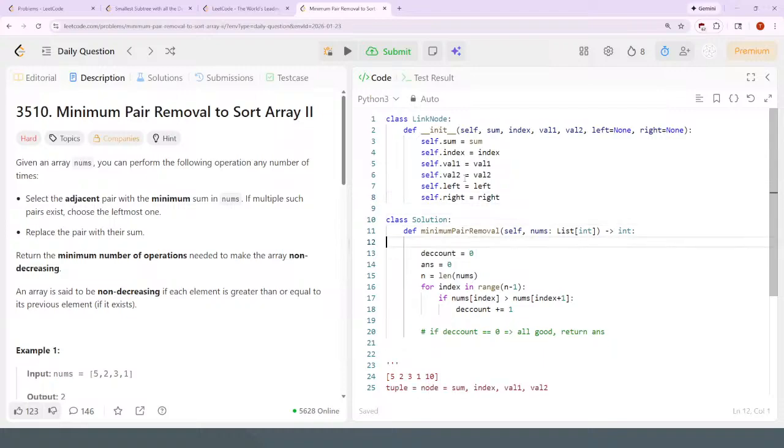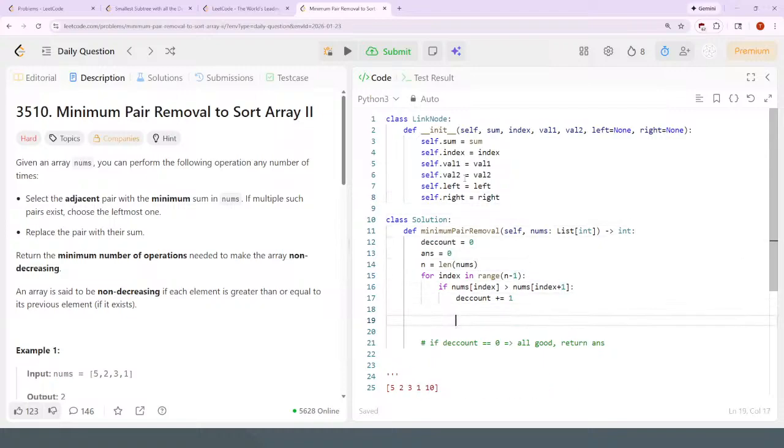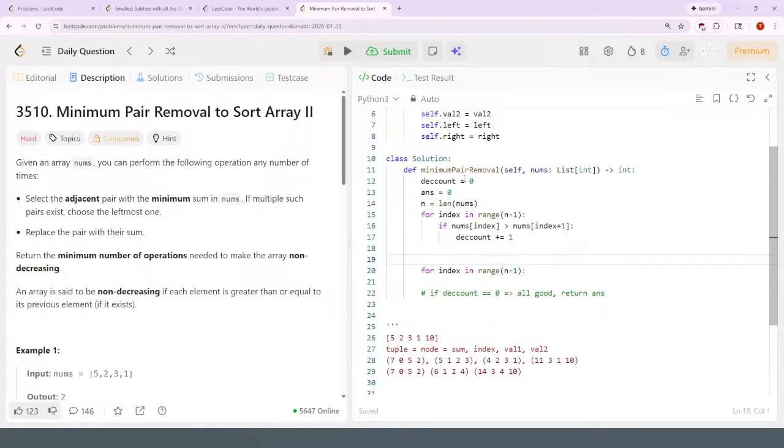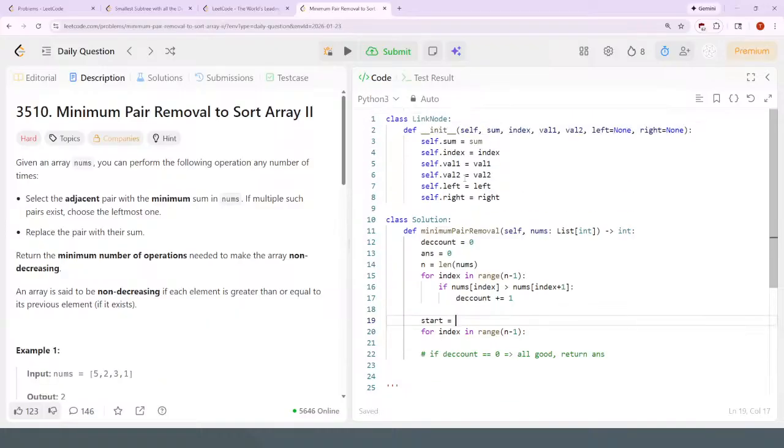Okay, so let's go ahead and try to create a linked list of nodes, or the nodes are the pairs of things here. So for every index in range, I think I want, generally for dummy nodes or for any sort of linked list, I kind of like a dummy node for the start. So let's say start is going to be a linked node.